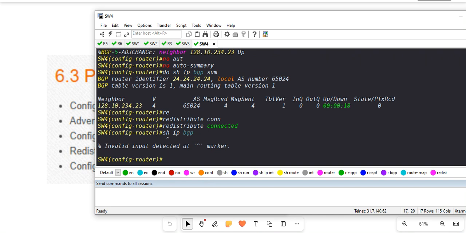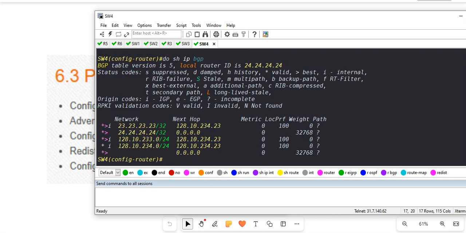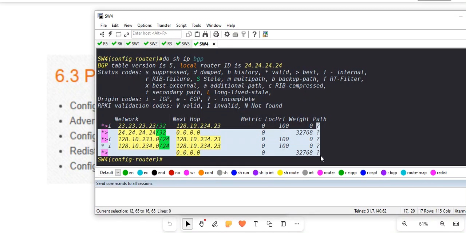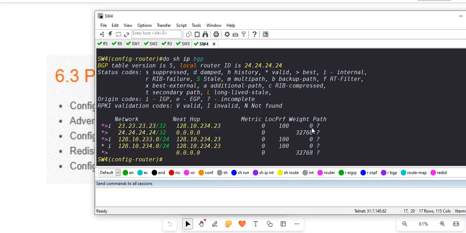Next hop 0 means it is locally generated, and this is the path. Origin incomplete, because of redistribution.